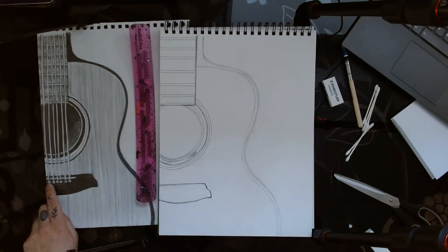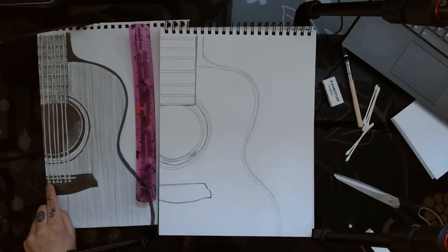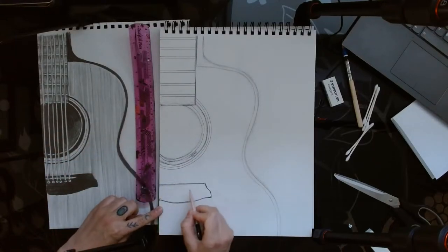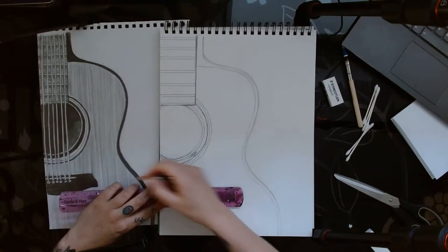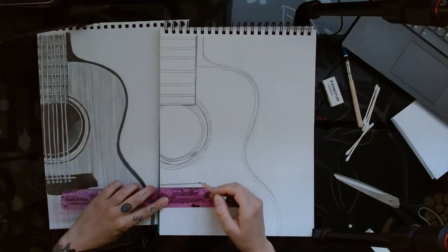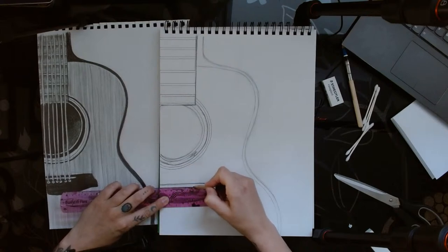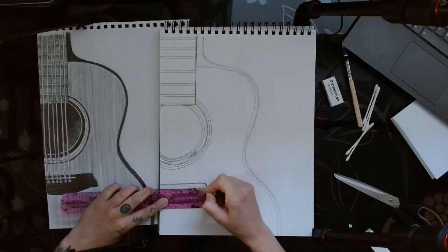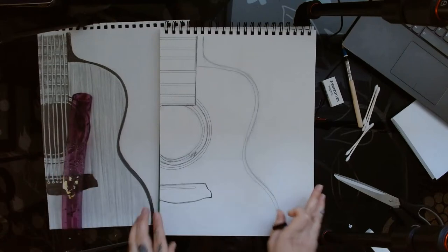Okay, so I did 6 strings on the guitar. So I'm doing 6 little circles at the bottom. But first there's this little white piece in the bridge. So I'm just building a little white line. It doesn't go all the way. And then I scooped the edge.